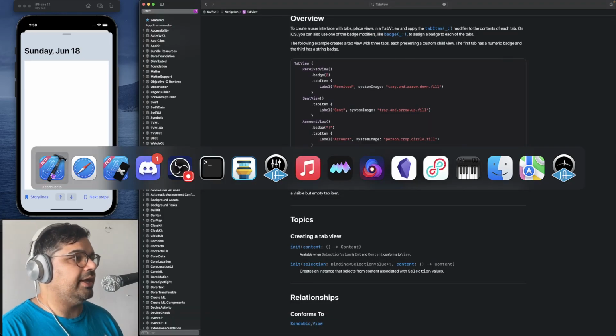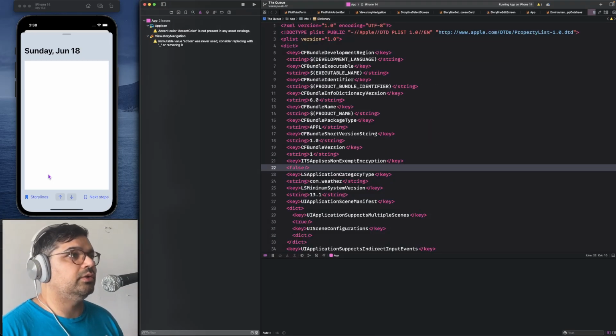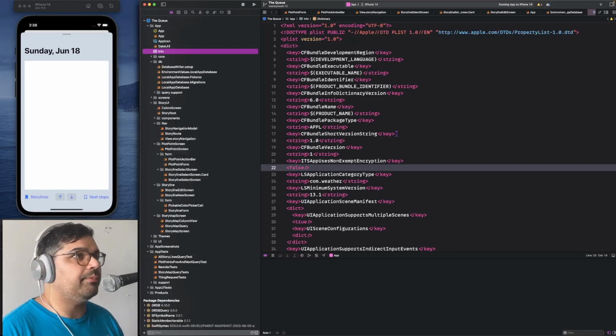Okay, so let's take a look at that view in our code. This is the right app, but not the right view.